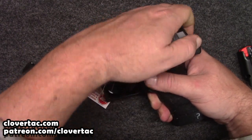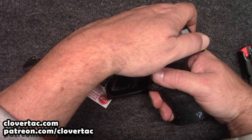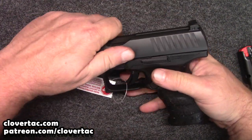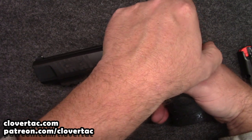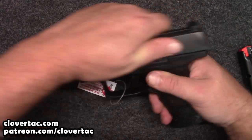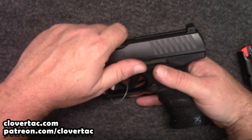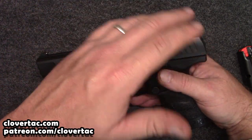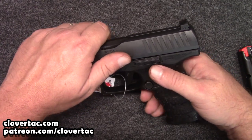And then once you get to the back of the grip frame with that slide, remember again, you got those grooves, you got to get them lined up. Once you get them lined up and the slide is sort of flush with the rear of the grip frame, just give it a good rack. Push to the right with your left hand, to the left with your right hand.